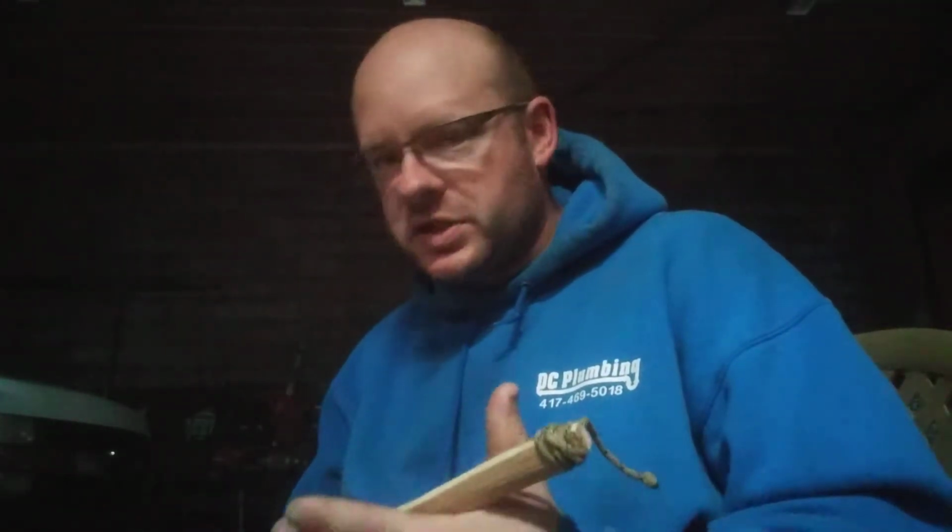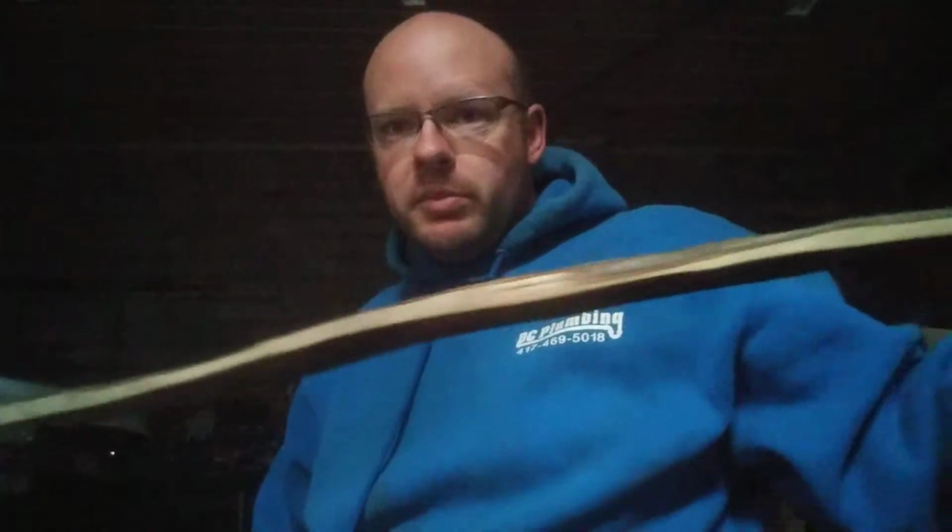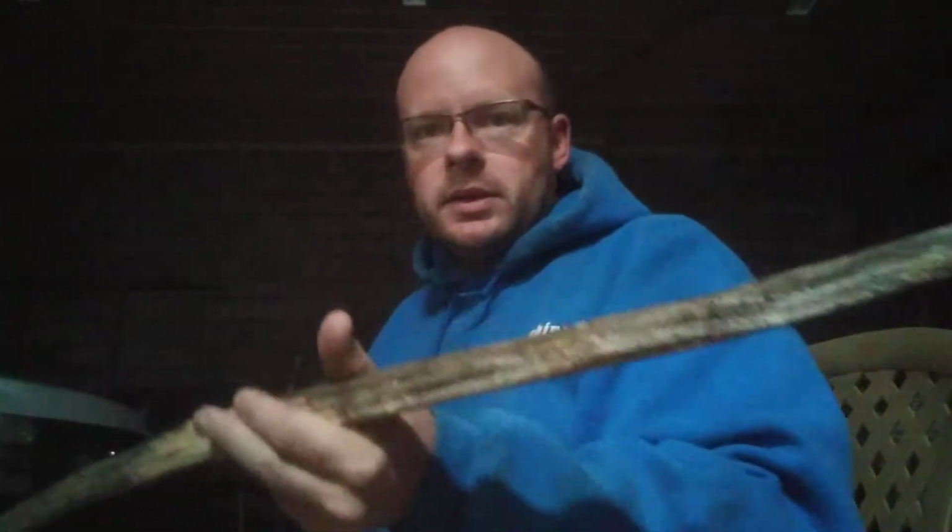Now, this is a small number of the bows I've made. I've given quite a few away. Some of them are long bows, some of them are short bows. Like this little quickie hornbeam bow I made, it's maybe 3.5 feet.